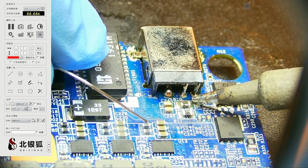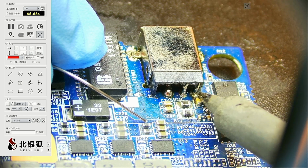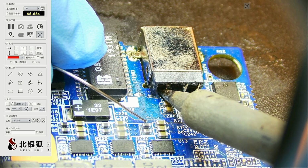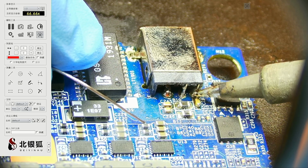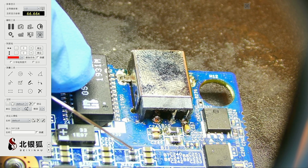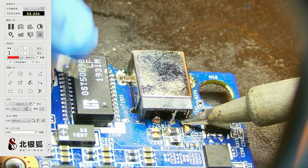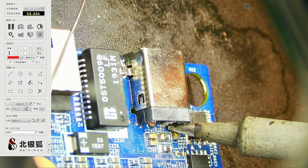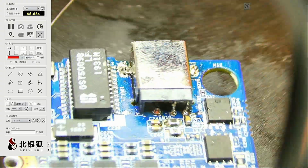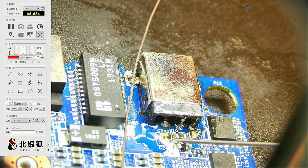Alright, so I guess when they tried to do something here, this capacitor might have gone bad as well. I mean, fixing this jack is one thing, but fixing the capacitor... I wonder if there is a connection there or not. Let's take a look a bit closer. Maybe not. Anyways, what I want to do is run down and test the capacitors one by one. Here, let's clean up this stuff. All right.